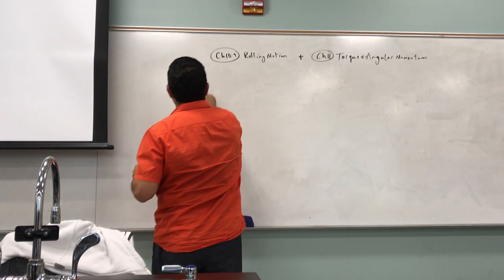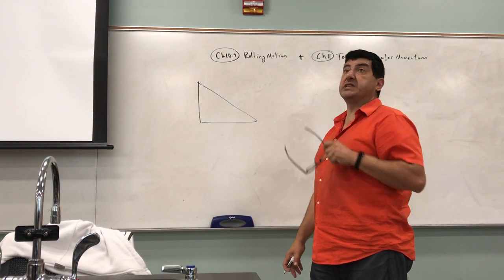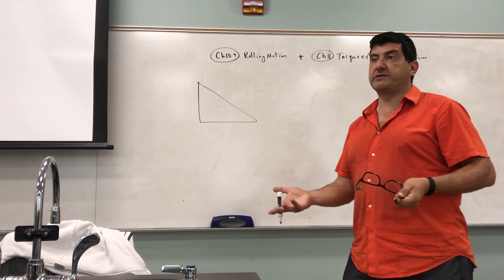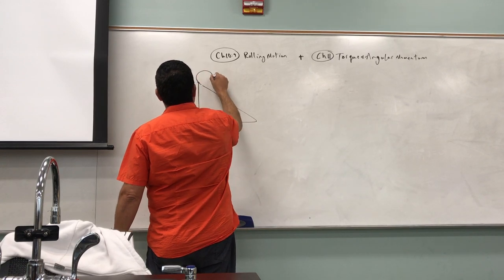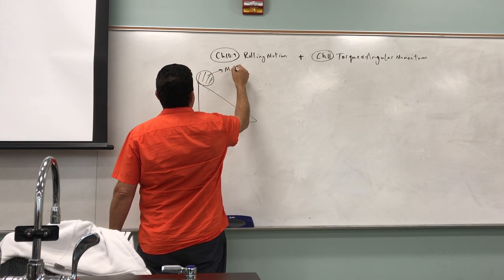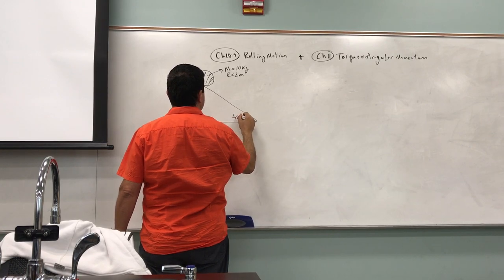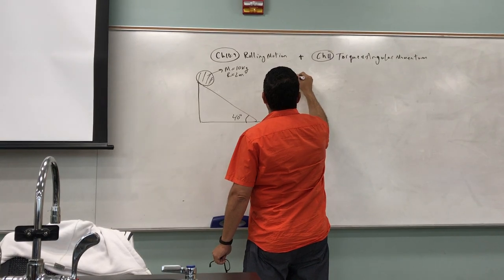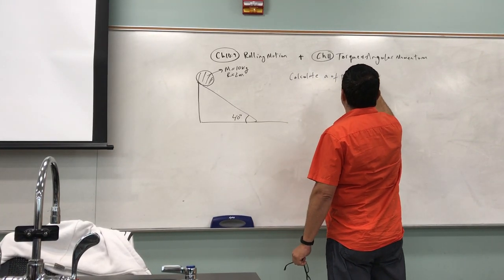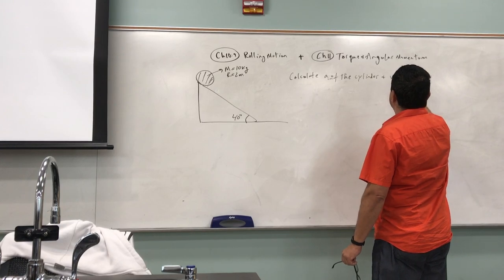So remember last time we did the problem from the internet, something rolling down to the bottom. Now let's do something similar, but what if there is a considerable amount of rolling friction? Let's say the tire is a little bit flat, so the coefficient of friction increases. How would we approach that? Let's say it's a solid cylinder, like a tire of a car. Calculate the acceleration of the center of mass of the cylinder, at A, and the final center of mass at B.